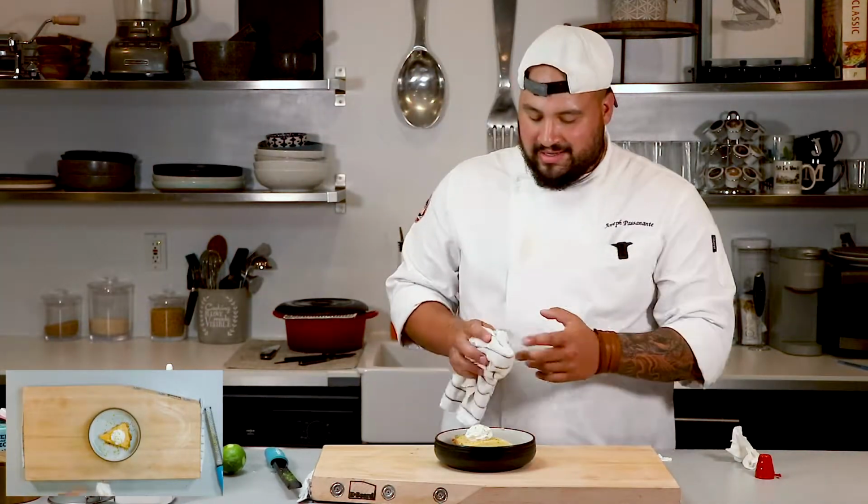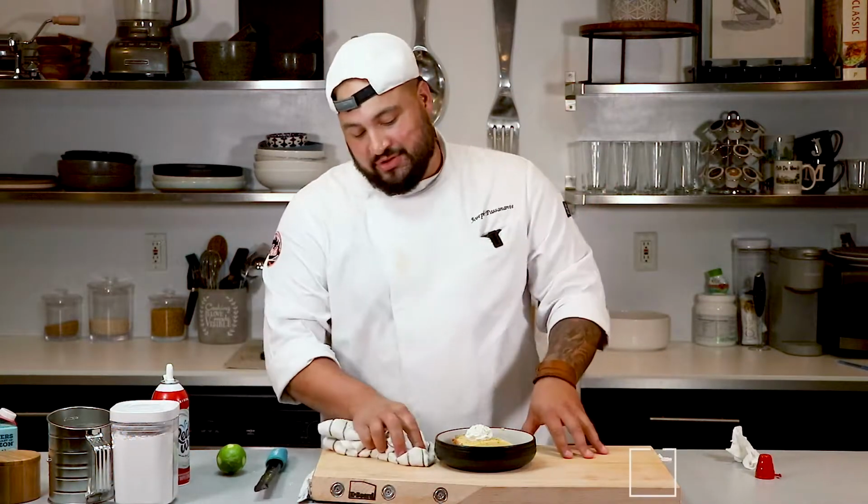This is going to be the best key lime pie you ever had because it just is.